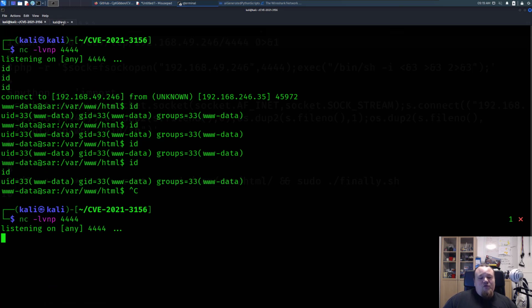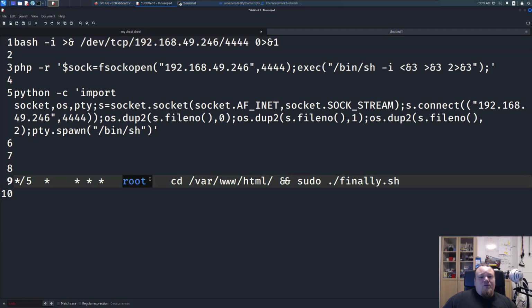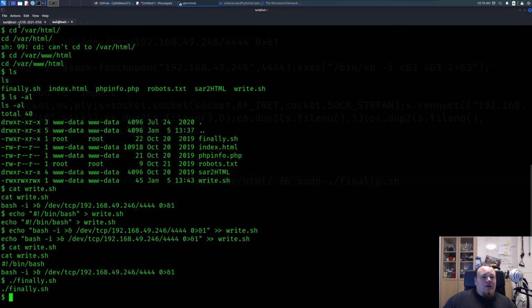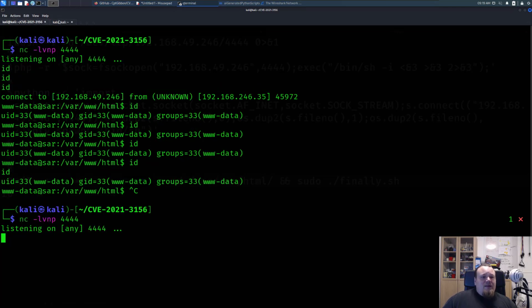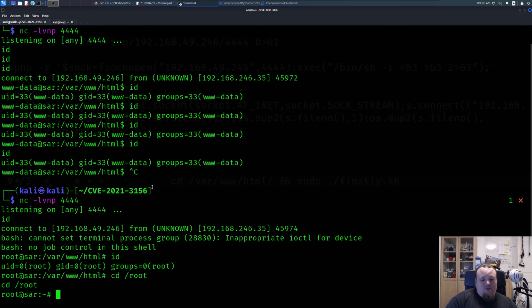So we need root from the cron job to call it, and that's gonna be soon. So let's see if we can get a ping back at some point in time. Still nothing, right? Nope. If this works, this is gonna be our exploit, and then we should probably be done with the machine. So let's just give it a few good waiting moments, and there we have it. We are now root.